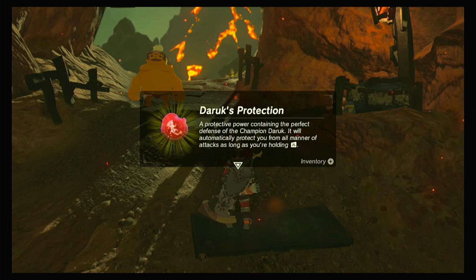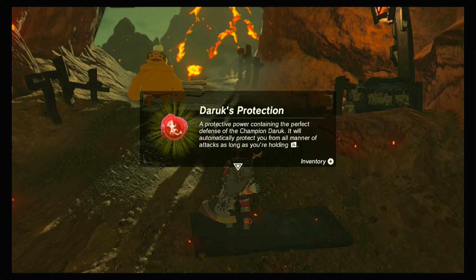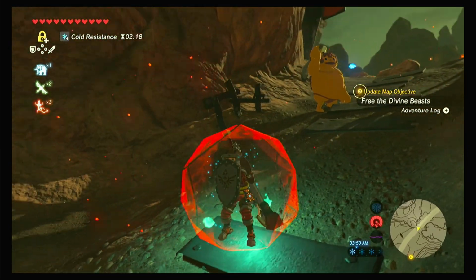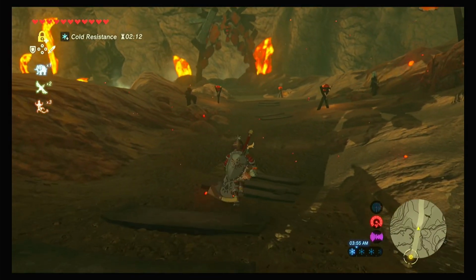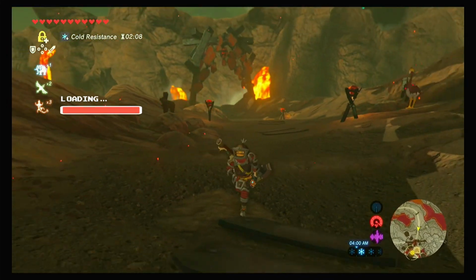Daruk's protection, a protective power containing the perfect defense of the champion Daruk. It will automatically protect you from all manner of attacks as long as you're holding the target button, the ZL. So as long as I pull out my shield, I am protected. And you can see in the little symbol, there are three of them. So if I get hit three times, I'm protected. But then, of course, I will have to wait for it to recharge.